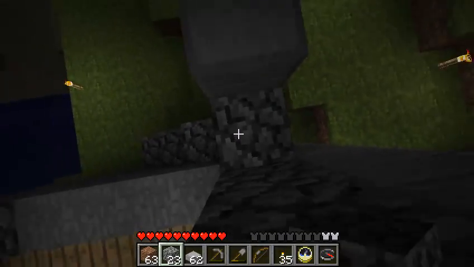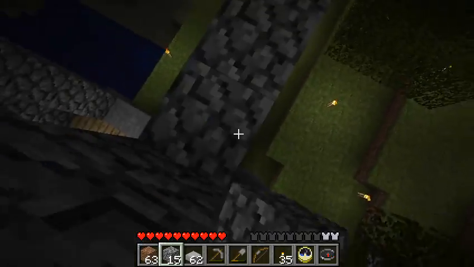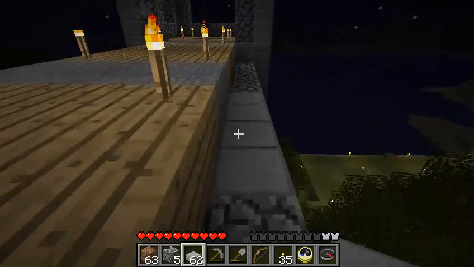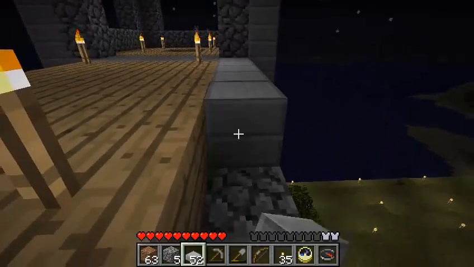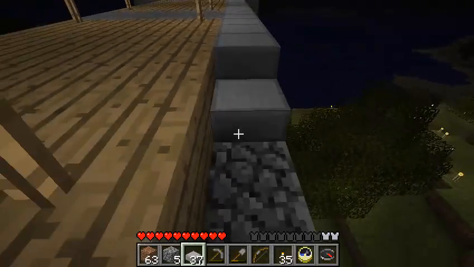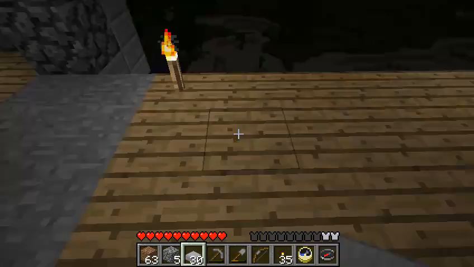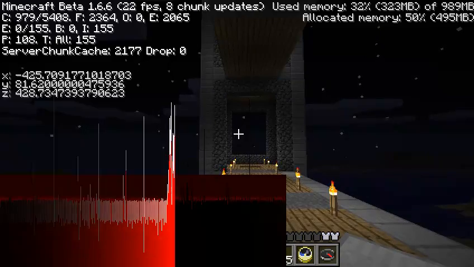Anyway, cobblestone on top of the arch. And then slabs. And I basically just repeat that all the way up, and obviously do it on both sides. Look at this lag, it's terrible, look at it.